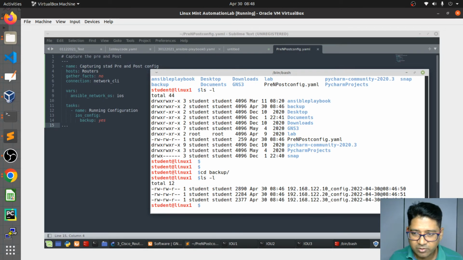Let's start. So we have router 1, router 2, and router 3. The config file they capture with the time at the rate. What is time? Are you guys able to? So 846 bytes per second they have this configuration. So you can check this configuration file by doing the cat or more command.